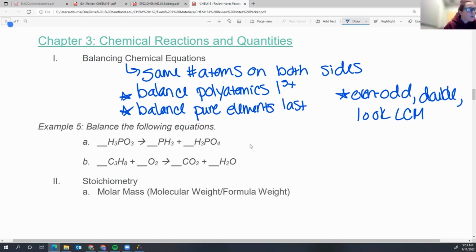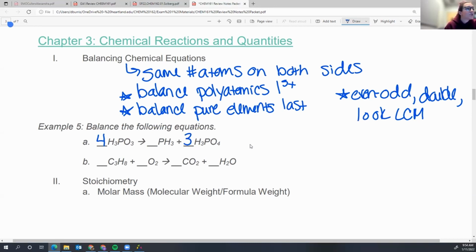Okay, this is how I would approach A. Ready? Right now I have 1 phosphorus on the left and I have 2 phosphoruses on the right. So now I'm going to have at least 2 over here. But I'm also going to look at the fact that I have 3 oxygens here and I have 4 here. Okay, that's a whole even odd situation. Now, the only way to get 3 and 4 to balance out, and the least common multiple for 3 and 4 is going to be 12. So I'm going to have 4 of these and 3 of these at the very least, okay?